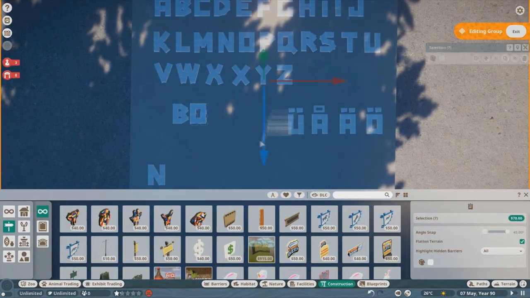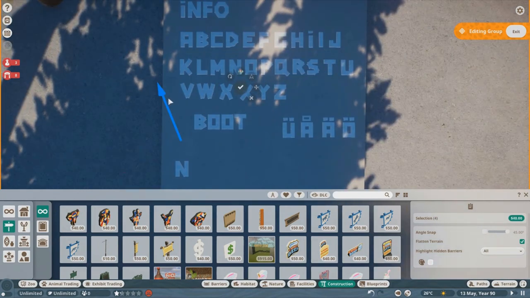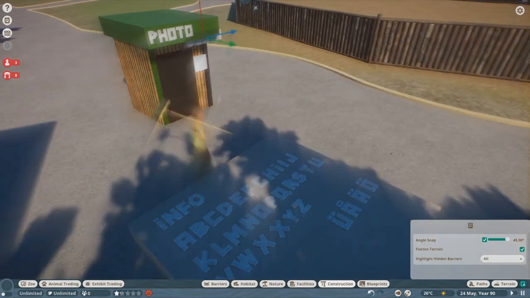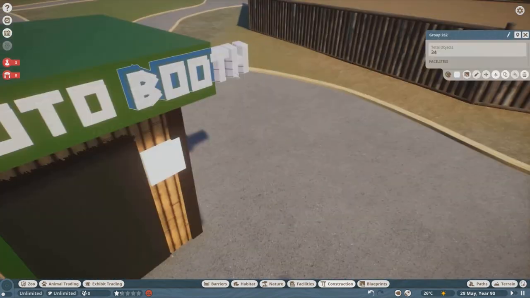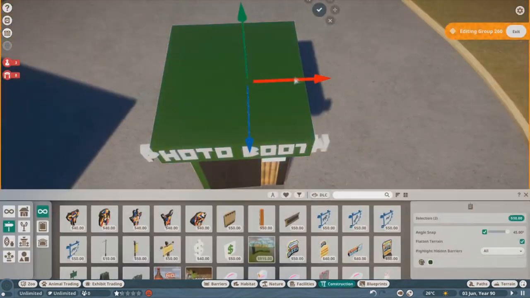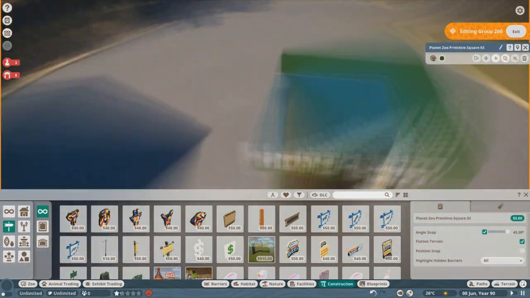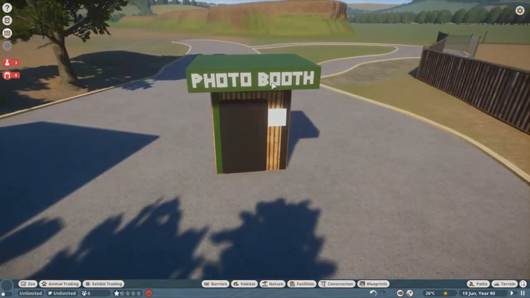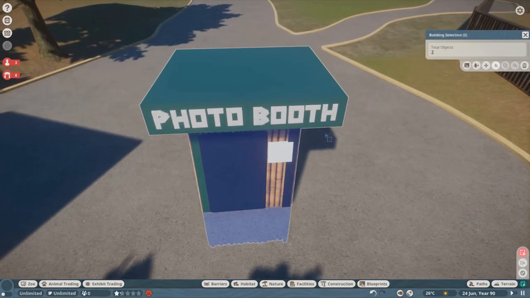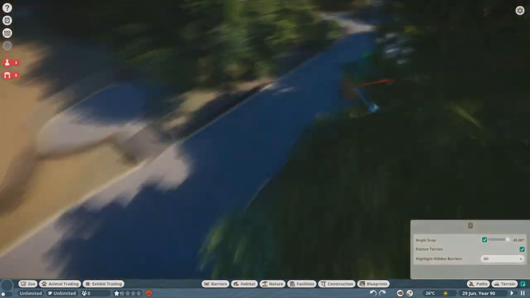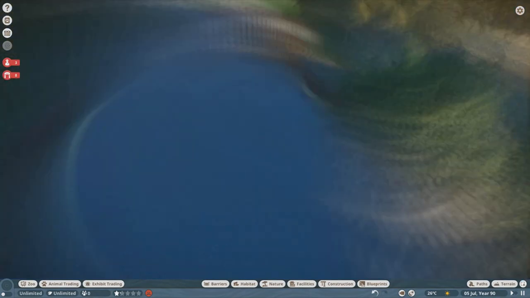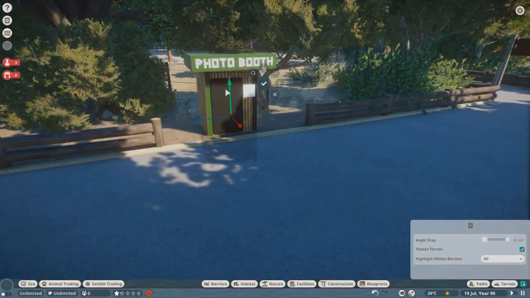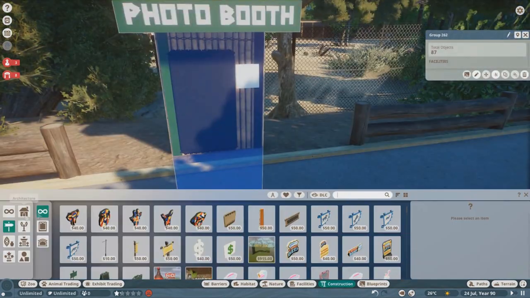So I had that little elephant poster because on the side of the real photo booth there are little posters showing photos and stuff. But Planet Zoo doesn't really have anything like that, so I thought I liked the elephant originally, but later you see me take it out at some point. But there you go, so there's the whole thing. It's this photo booth. I just adjust it a little bit, and then I move it into place. Now, perfect. Here's another thing. There goes the elephant. So once again, I get so meticulous with this detail.